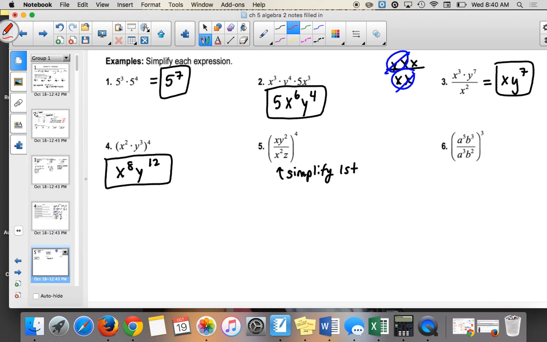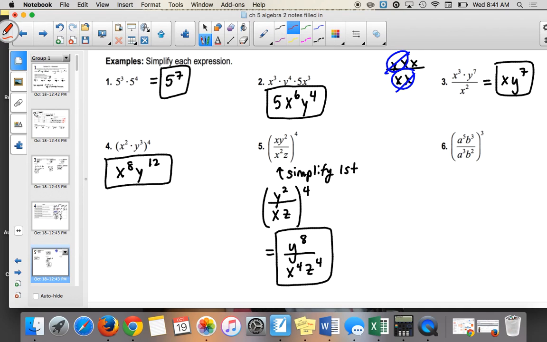So if I have an x and I have an x squared on the bottom, how will those reduce out? You could subtract, but we don't want to do negatives, right? So if I have x on top and I have x squared on the bottom, Becca, what do we get? Exactly. So she says just one x on the bottom, right? Then we still have the y squared, we still have the z on the bottom. And it's still raised to the 4th. So now we raise each thing to the 4th. So we're going to say y to the 8th over x to the 4th, z to the 4th.